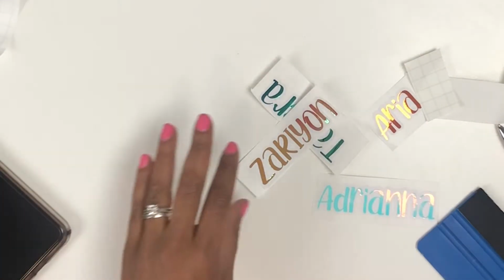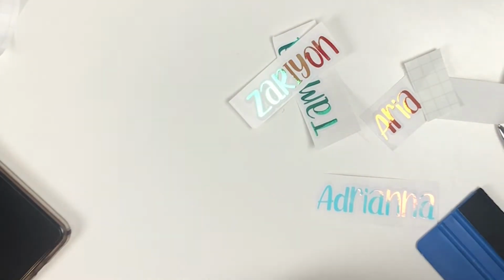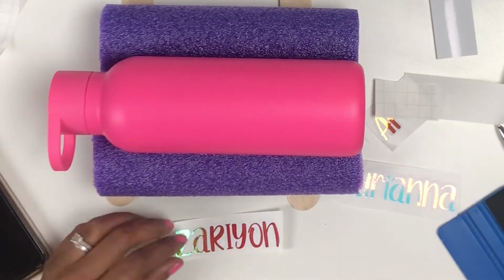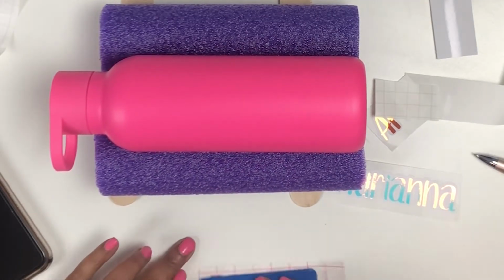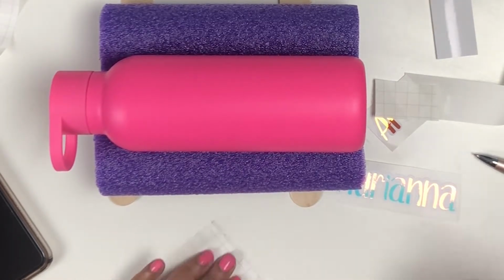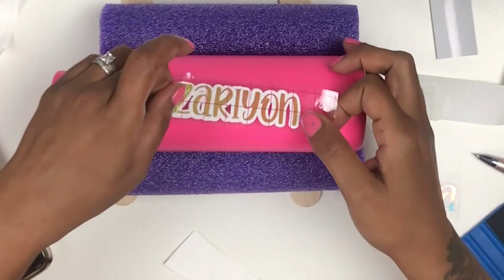Today I'm going to show you guys how to make layered vinyl stickers using the Cricut Design Space offset feature. I'm putting mine on water bottles, but you can use them for whatever you want.